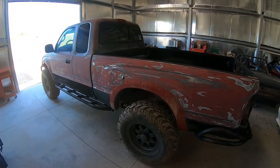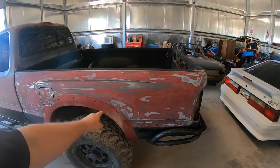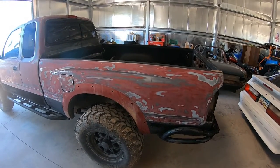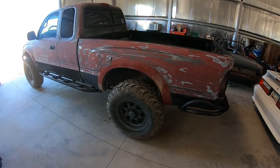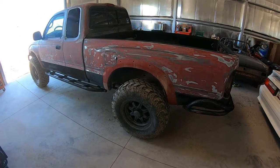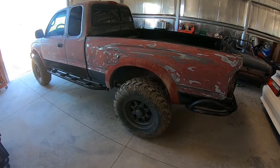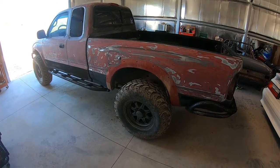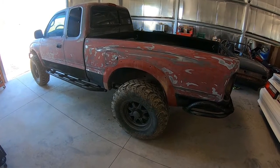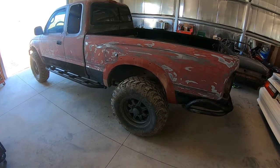I did not do that the first time I painted this, because these clips right here were $3 a piece from the dealership, and you had to order them, and they were a pain in the butt to get in. So this time I found them. I guess there's a lot of people doing this, so Amazon had them on there, and they were pretty cheap. I think it was 30 of them for $9.99. So took those off. It'll make it a lot easier.